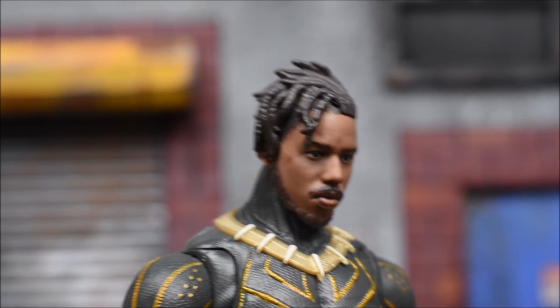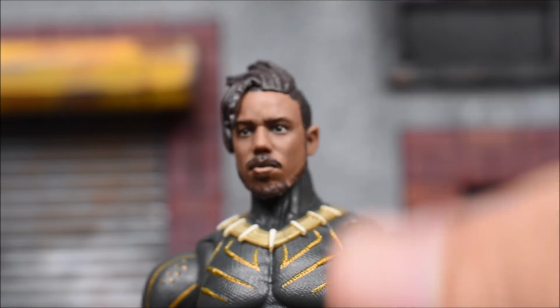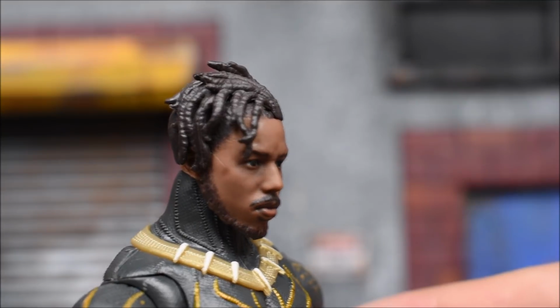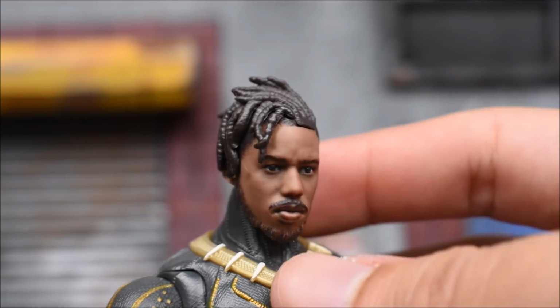Here is your close look at the figure, and I think the likeness is there. I think they scanned the head. The face tech came out very nicely, and I think the likeness to Michael B. Jordan is definitely there. They did a good job with that. The hair is sculpted nice too. Definitely a good sculpt overall, so at least they did not botch the head. At least they got it right.